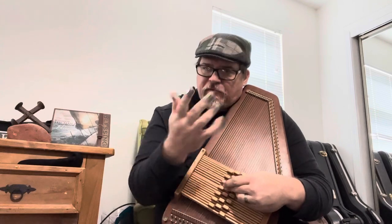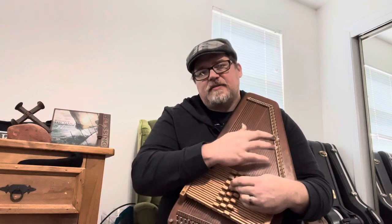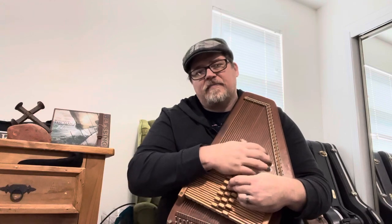Doing an accompaniment for voice, you can do a lot of that kind of stuff. You could just do this for an accompaniment for voice, just those two fingers, or you can 1-2-3 it if you're arpeggiating all the way up.